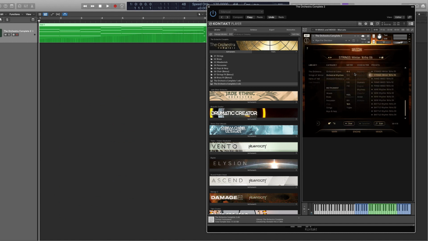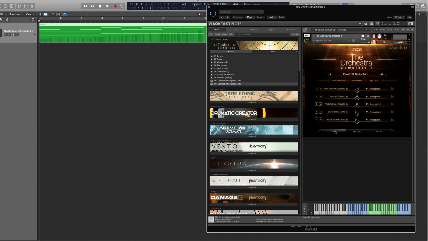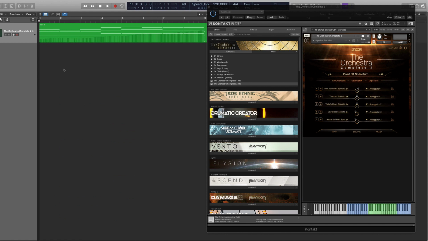Now let's go back here and take a look at what we have. So we have colors, rhythms, and animated orchestra. So we just focused mainly on the rhythmic aspect of it, which I personally believe is the strongest feature of this entire bundle overall. But there's also animated orchestra. And let's just take the same chord progression and load up, let's say, point of no return, right? I have no idea what it is, but if I go back here, we can see that point of no return is violin 1, sul ponticello spiccato, controlled by arpeggiator 1, trumpet staccato, and so on, and all in all it sounds like this now.